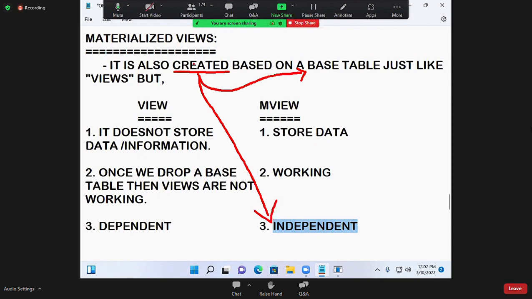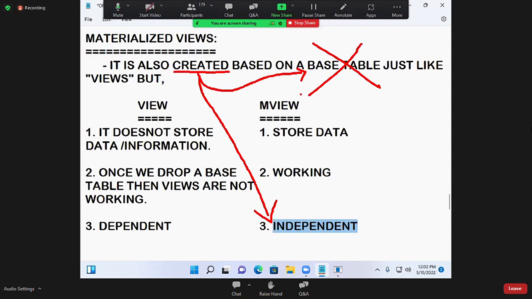Later it doesn't depend on the base table. If the base table is there or not, it doesn't matter. If it is not there, there is no problem, your materialized view will be working. At the time of creation it needs the base table, but once successfully created, it works like an independent object.